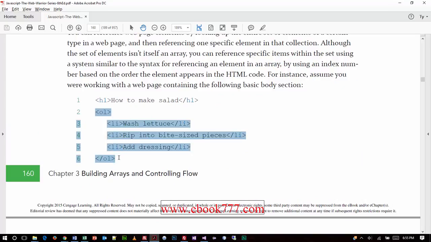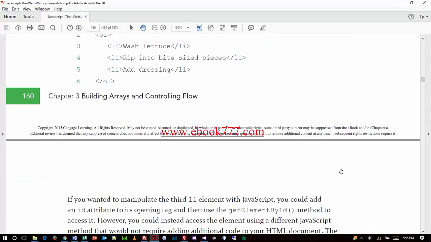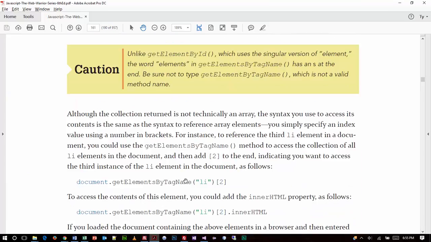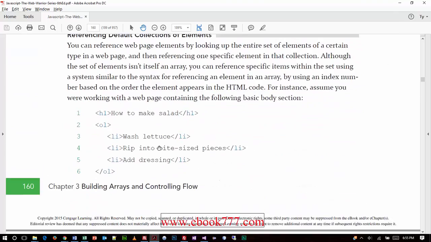So if I said what he says here, get elements by tag name LI position 2, which one of these LIs is it? You have to assume it's 0, 1, 2, 3. It would choose this one.